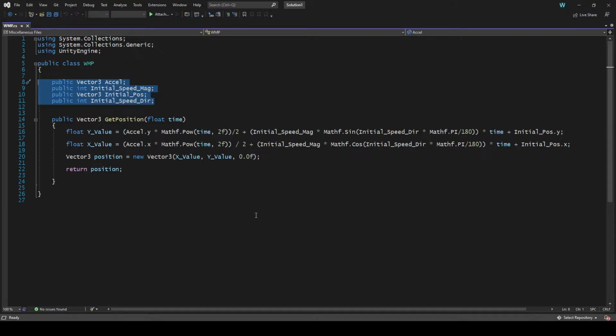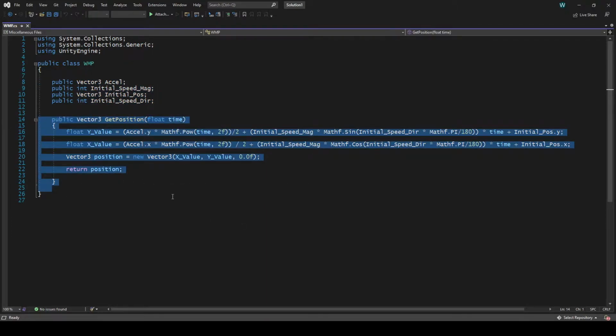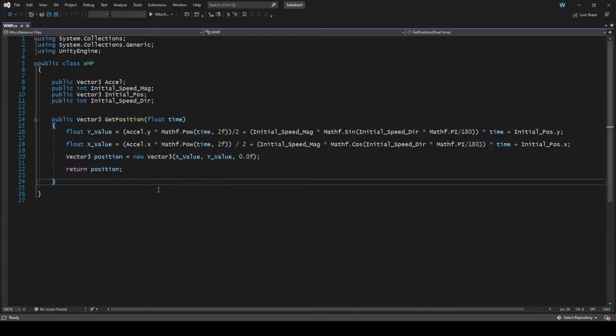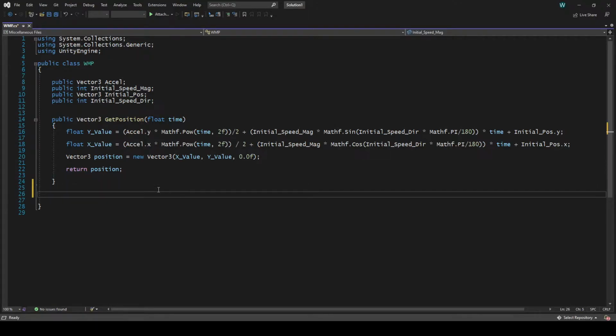And this is the function which allows us to find the position of our object. But that's only on like an XY plane, and that's with, as I said in the previous video, parabolic motion or linear motion. It doesn't account for angular motion. So what we're going to do is create a completely different function.